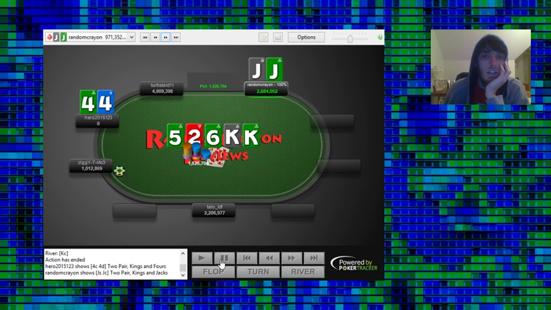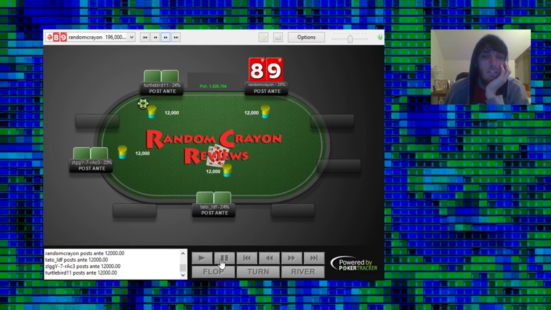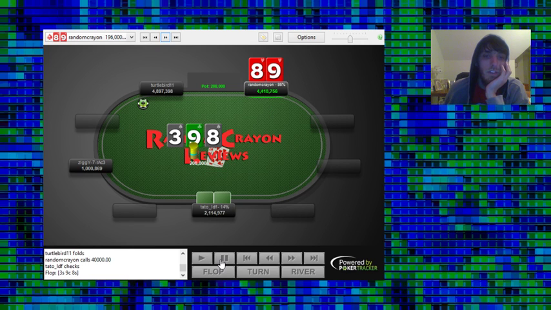And we hold against the pocket fours. Now we got the 8-9 suited four-handed. We call on the small blind. Flop top two. We check to induce. They bet, and we just call.